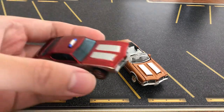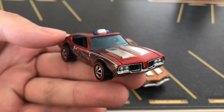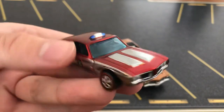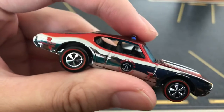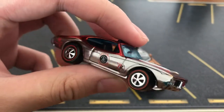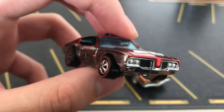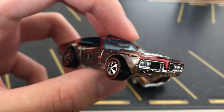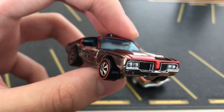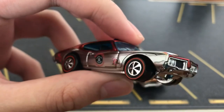Not the most exciting thing out there, but it's an old RLC car. This is the 2009 RLC car — the neo version, Old 442. It's an interesting casting because if you look up Old 442 on the Hot Wheels Wiki, you can find like 50,000 different models. This one specifically falls under the 1971 casting of the 1970 version of the Old 442.